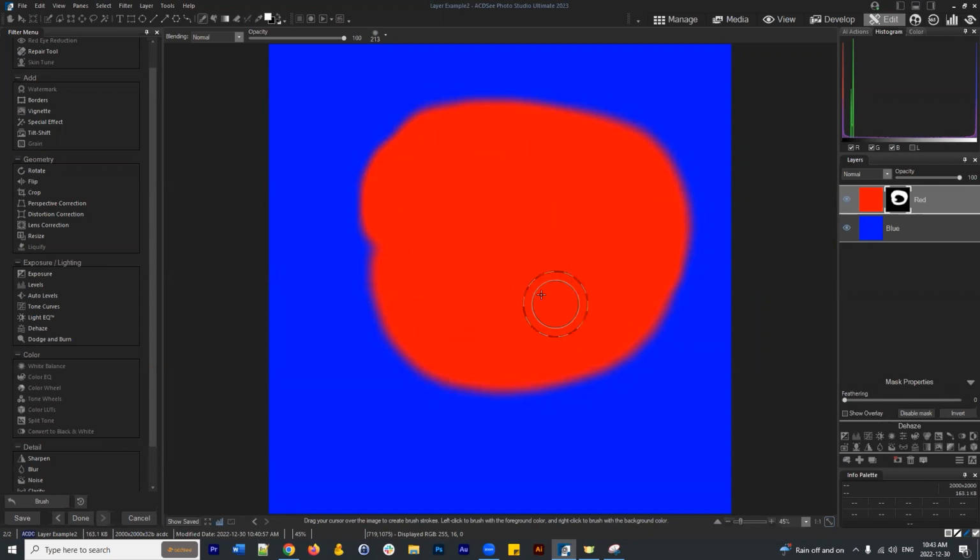So I'm presenting that red. And this is actually a cool example too, because now I have this little circle in the center here. What's going to happen if I make an inversion of this mask? So I have sort of red displayed here and blue displayed around it. When I click invert, what's going to happen? How is this going to change?